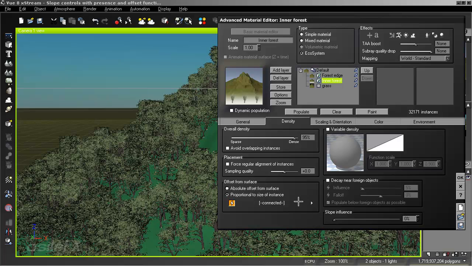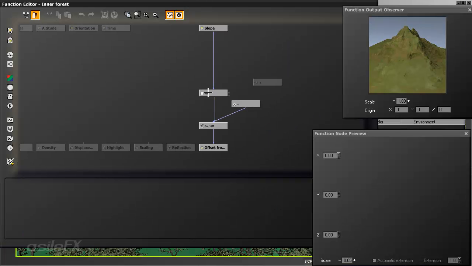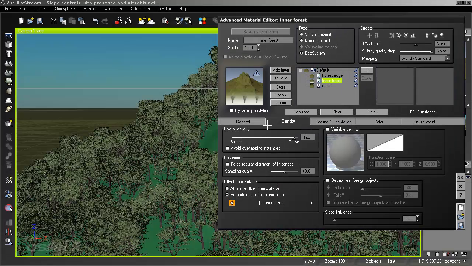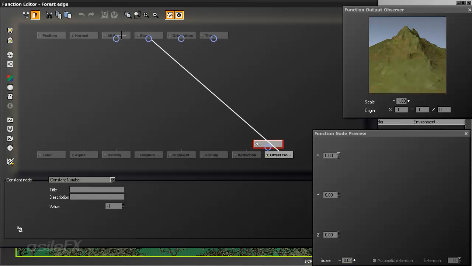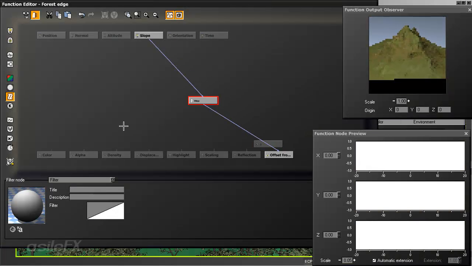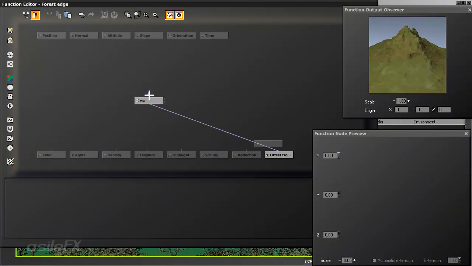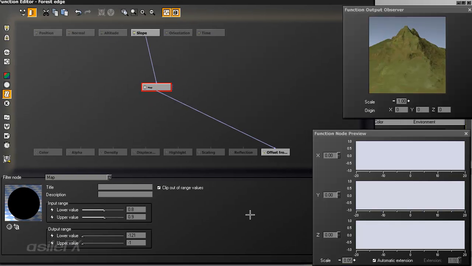So what we need to do is select the offset from surface. All we really need is that map filter. So what we can do is just select the map filter. You can hit Control-C to copy. Since it's already been selected, the next filter we create in the function editor will be identical. So we'll go to the top layer, offset from surface, drive with the function, connect that to the slope, select the link, and click filter. Now it looks like it did not reuse the same filter, so we can Control-V to paste it in, and then we need to just connect our function. It used to remember, at least I believe it used to remember between functions. It looks like it doesn't anymore. So now we have a lower range. Let's go ahead and set to 0.7.